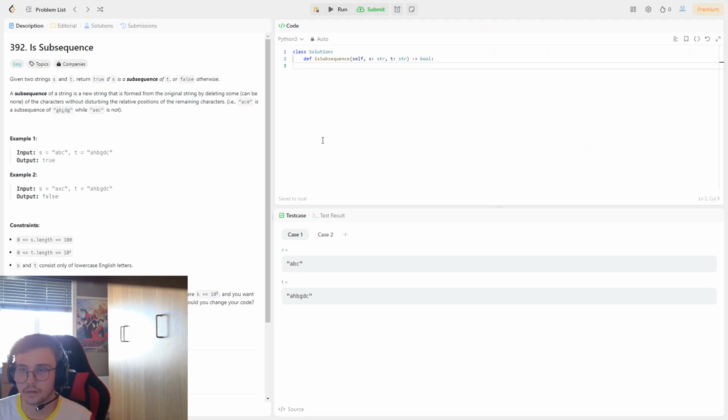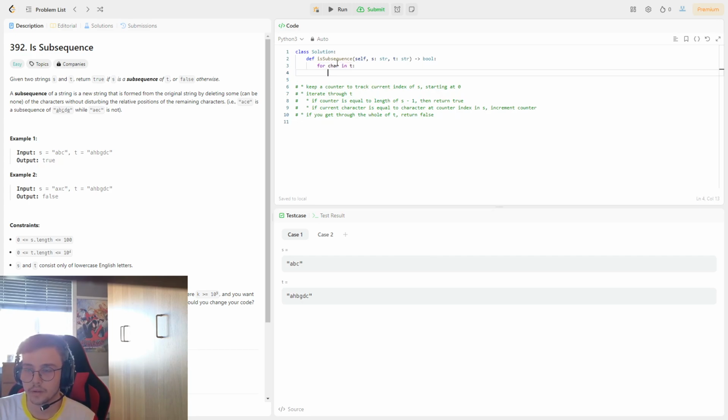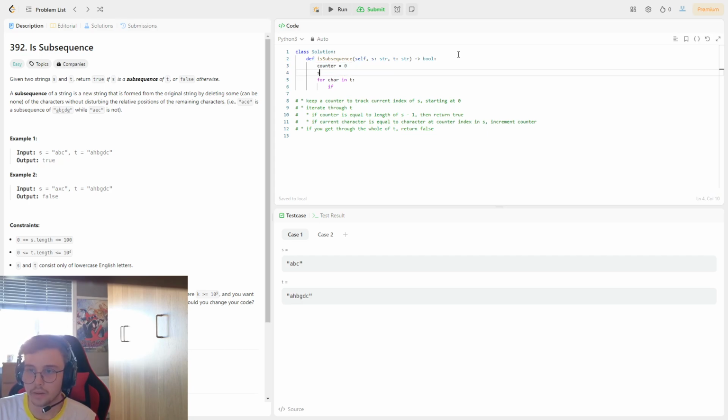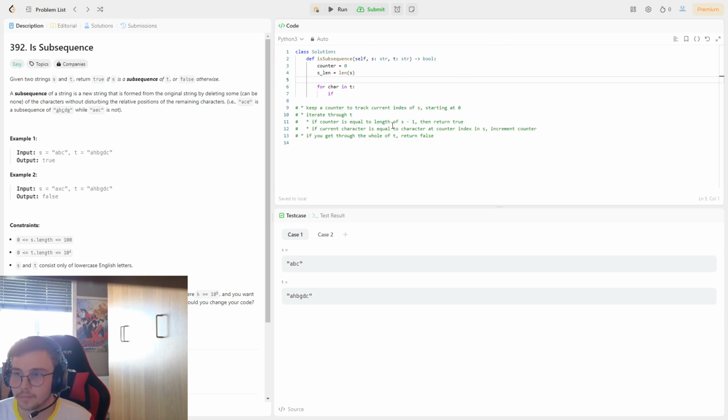Let's try and implement this now. So for character in t, we are going to check if, oh, we need to do something first, keep a tracker, so say counter is equal to 0, s_len is going to be equal to the length of s. What else do we need? We need a counter.